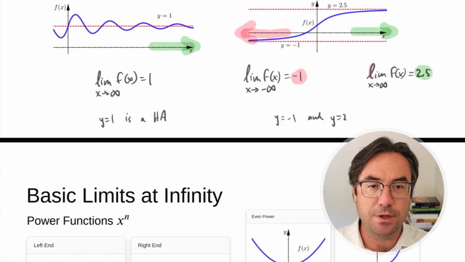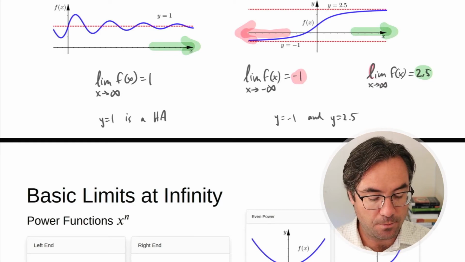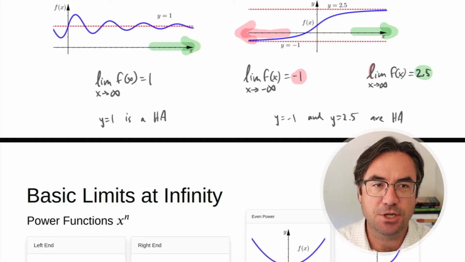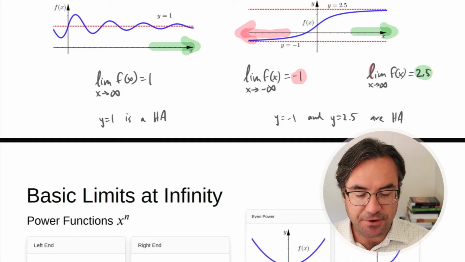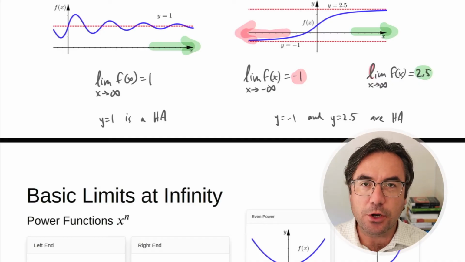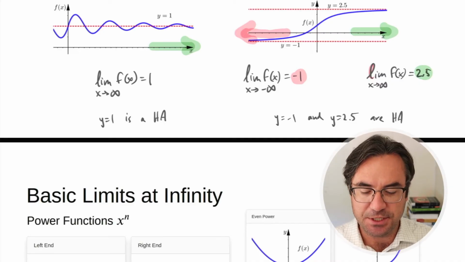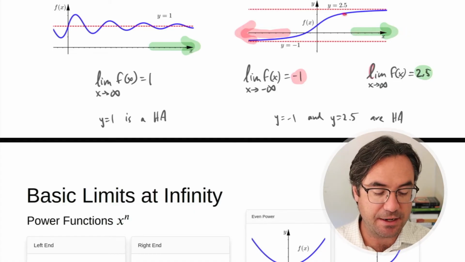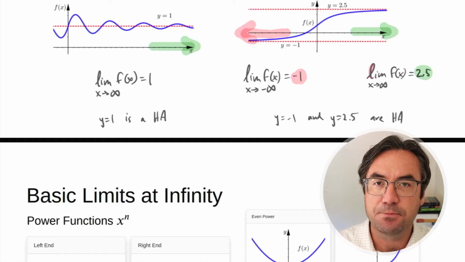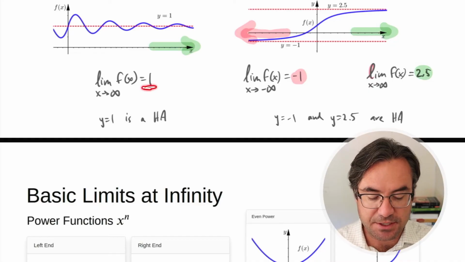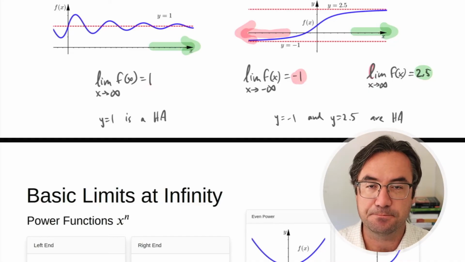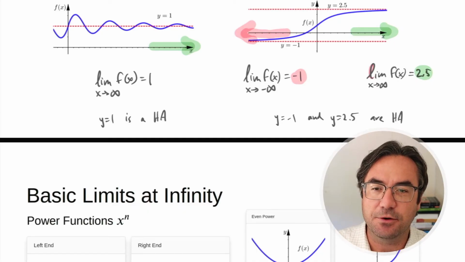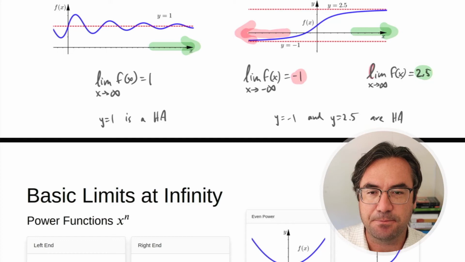So those are our two, in this case, two horizontal asymptotes. Okay. So now graphically, if we're looking at a function, and we see that if we look further and further to the right or further and further to the left, it is approaching a line, well then we know that the limit is equal to the height of that line. Okay. So we're going to want a more algebraic way to calculate these limits at infinity.